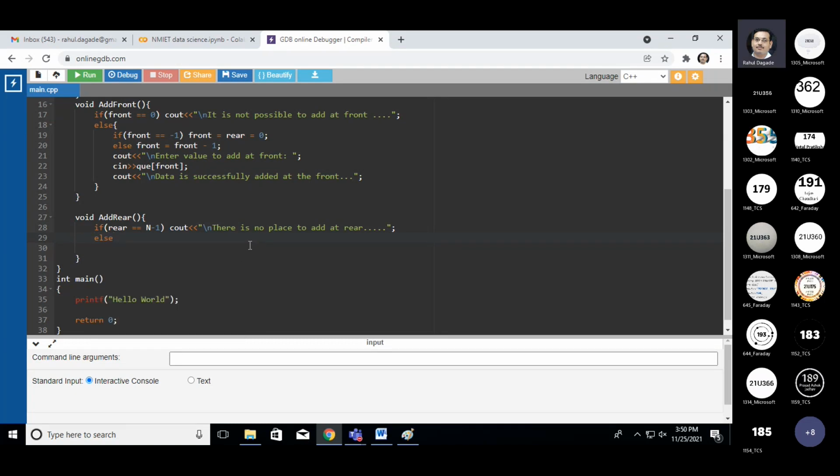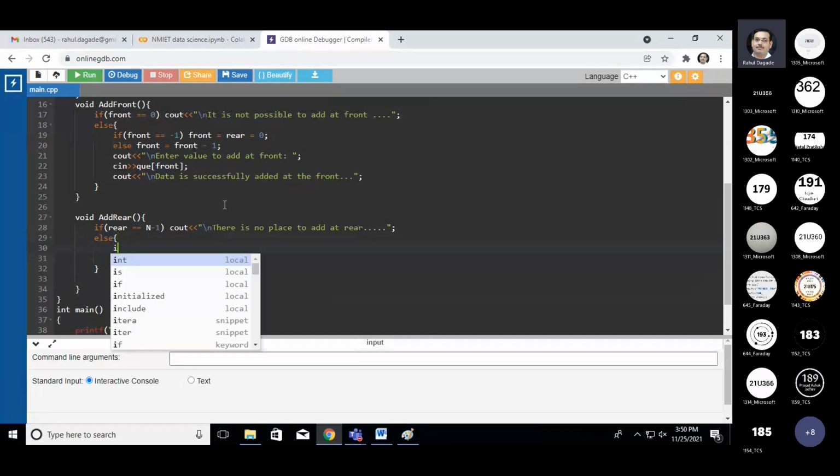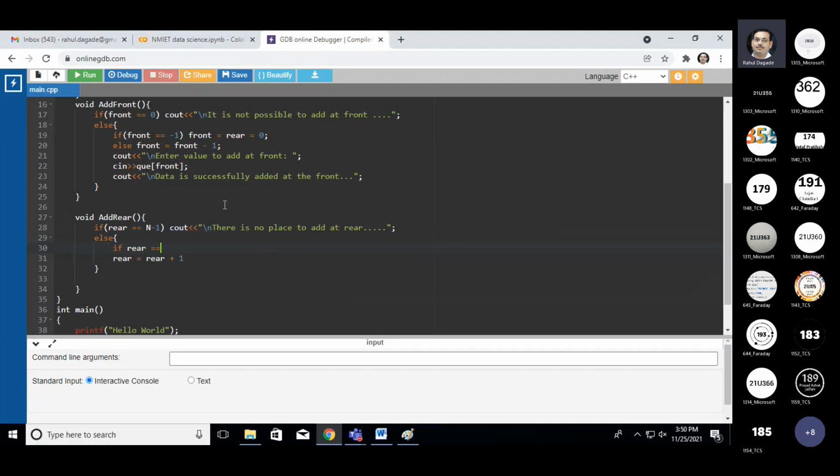Else, what do we do in else? Rear is equal to rear plus 1. Also we have to check if it is the first node that we are adding. If rear equal to -1, that means it's the first node that we are adding. Then in that case, front is equal to rear is equal to 0. That we have to initialize.